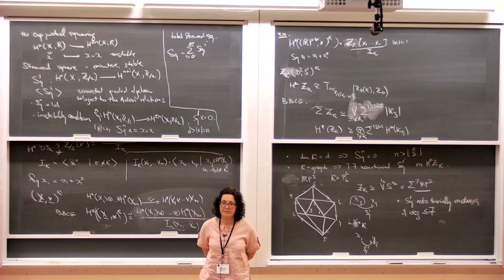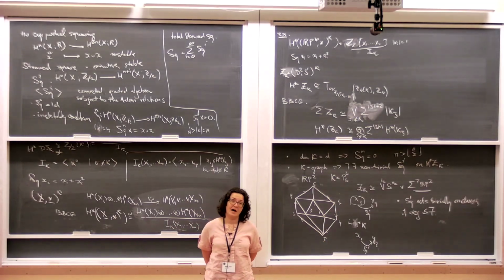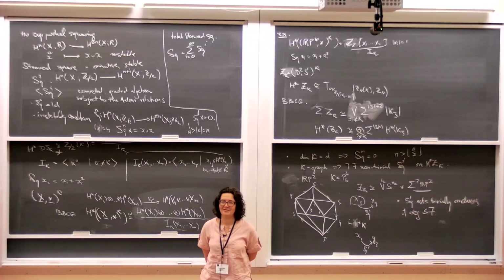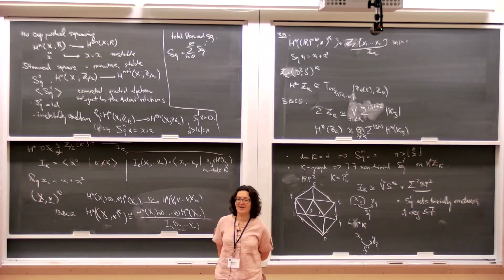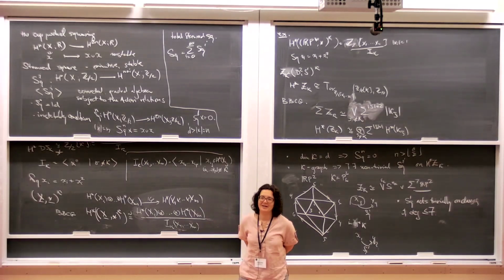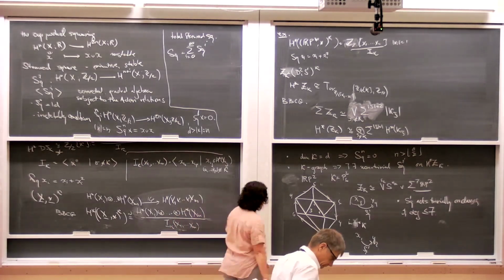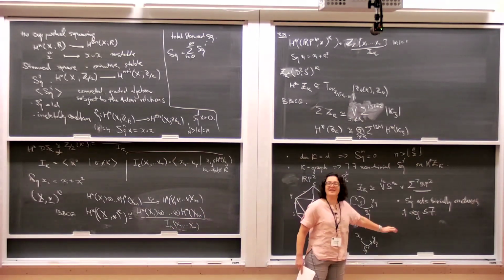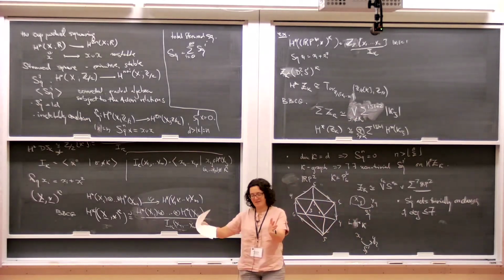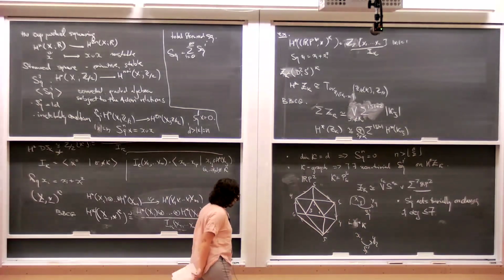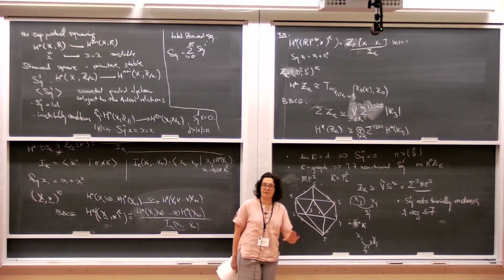You talked about a minimal model for RP2. Did you mean a minimal triangulation? Triangulation, sorry, a simplicial complex. That's not known? No, I tried to find a non-trivial reference to this statement. It is known, but I couldn't find a non-trivial statement that implies that this is the minimal complex. From here we can also see that it is the minimal triangulation of RP2. Because if there was a smaller one, by minimal I mean on a small number of vertices.